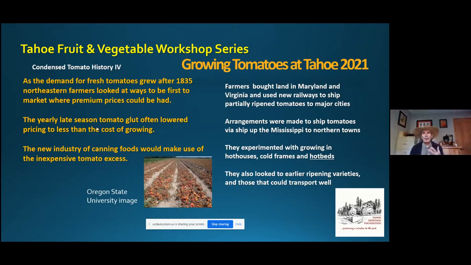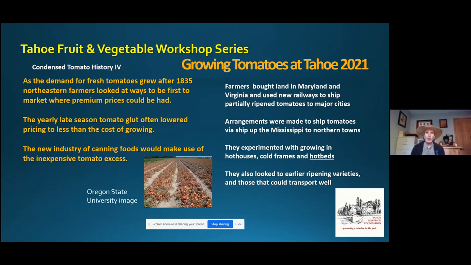So the farmers in New England started buying land in Maryland and Virginia, and the newfangled railroads that were in operation were able to ship the tomatoes grown in Virginia to New York, Philadelphia, and St. Louis and Cincinnati.